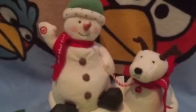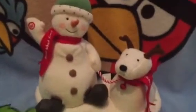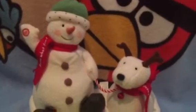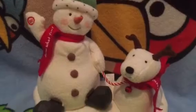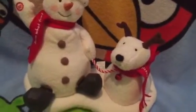This is my Hallmark 2005 animated Jingle Pals. I just got this at my churchyard sale yesterday for $3. This is a very cool item. It's very common though, but it's good to have it in my collection finally.